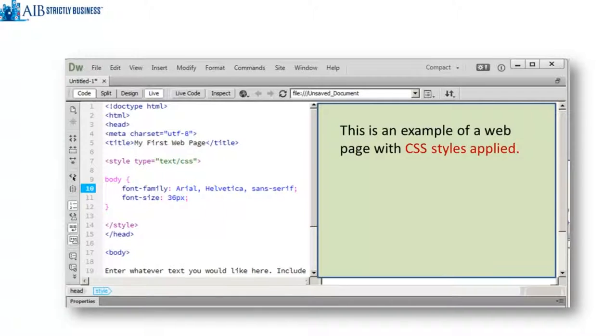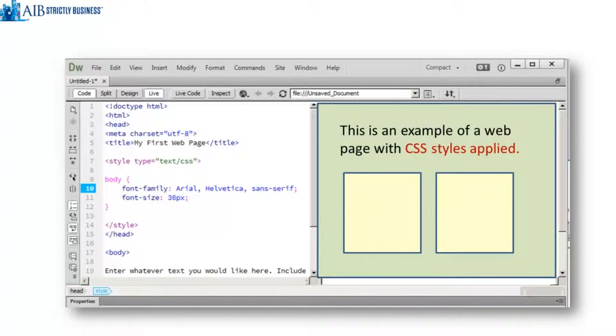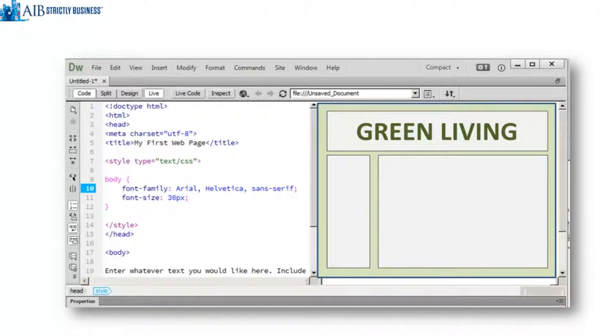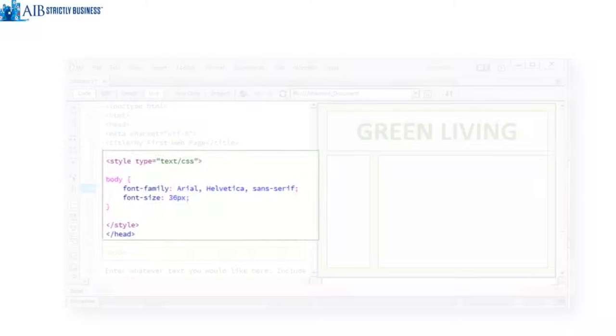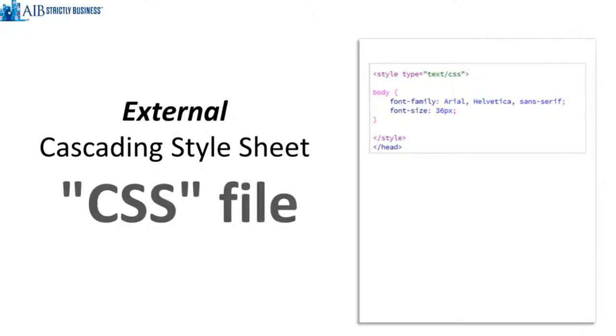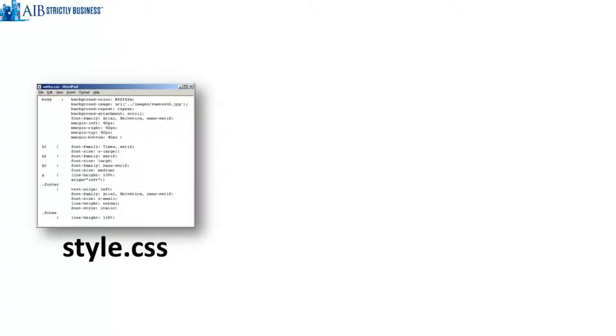For example, style tags can tell a browser to display certain colors in the background, in the text itself, in boxes, and in borders that surround those boxes. Style tags can also tell a browser where to place and position the different components of a web page. Although it's possible to locate all of your style information in the HTML document itself, a smarter and more efficient way to use styles is to locate all of your style information in a separate document. This is called an external cascading style sheet, or CSS file for short.